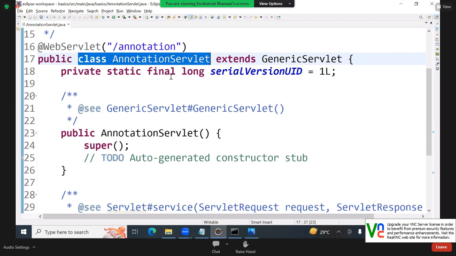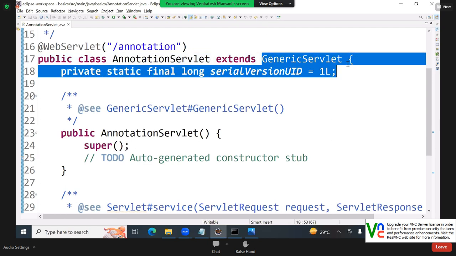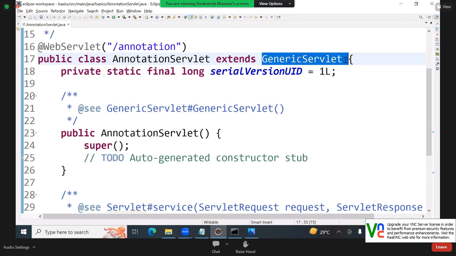Is there any init method here? If it is not there, where will it search? In the superclass. Which is the superclass? GenericServlet, where it is already written. That init method is called, and whenever the init method is called, the servlet config is created. But till now I didn't explain the init method usage, servlet config usage or servlet context usage, though every program creates them.